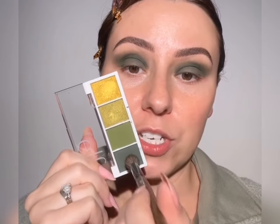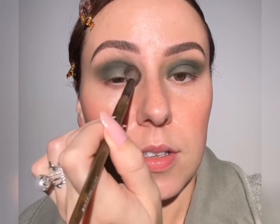So I'm going to grab this shade and I'm just going to start to push that into the socket. Oof. So nice. I'm not going to put it on the lid. We'll leave the lid the same color, but let's push that onto there. And then a little bit out. And I also want to remind you that I grabbed that color on the tip of the brush, just the tip of the brush. And we'll transition a little bit more.